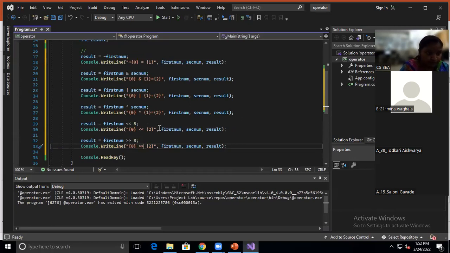For our output, that is nothing but the condition I have given here. I need to present close to here.